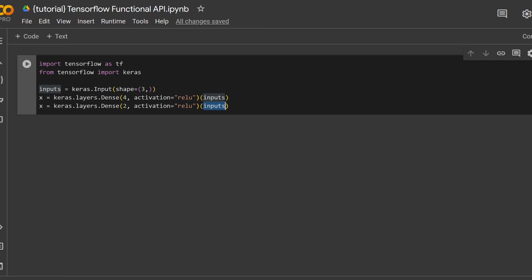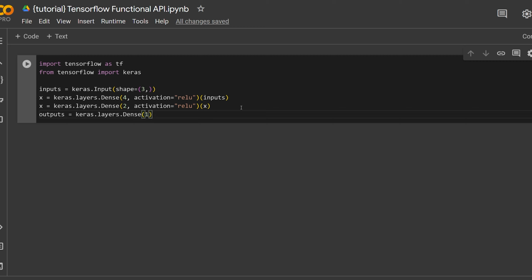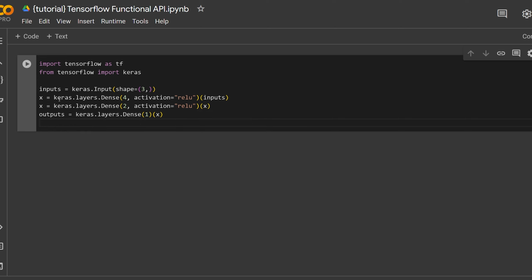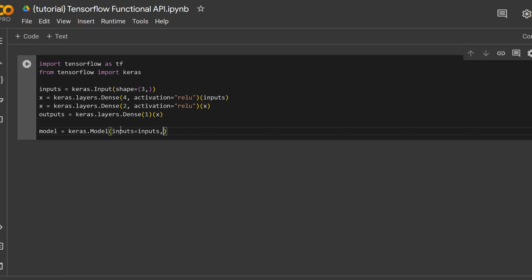But finally, you're going to have an output. So we're going to do keras.layers.Dense, and we're going to have one output neuron, no activation, and then this will tell it to take the output of the last hidden layer and feed it into that output dense layer. Now that we have our inputs, we have our outputs, and we have our hidden layers in between, we can now actually create the model itself by doing model is equal to keras.Model, inputs is equal to inputs. If you have multiple inputs for your model, you can specify that as a list. You can have outputs. We only have one output, so outputs.